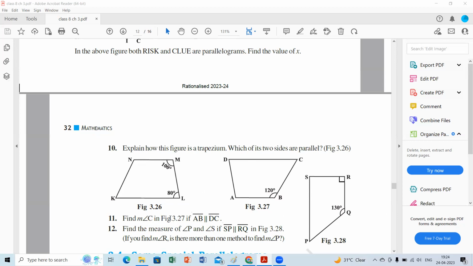Now in the same way, please go through figure number 2. Find the measure of angle C. AB is parallel to DC. Yes, there is a parallelity. They mentioned it is parallel. So what is the other angle, children? Angle C is how much? Angle C is 60 degrees. Shrestha, why is it 60? They're adjacent angles, and they mentioned AB is parallel to DC.